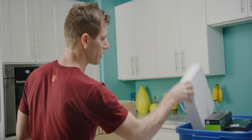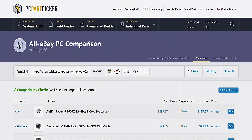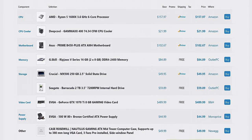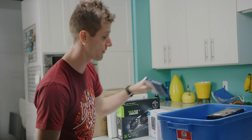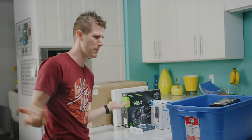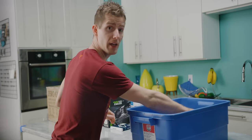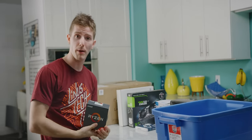We began our journey with a spec list for a decent gaming PC on PC Part Picker that ended up at just over $1,000 for all new parts at retail prices. We didn't choose this price point for any particular reason other than that it's just kind of what we ended up with for a good bang-for-the-buck gaming PC. So with any luck, eBay is either going to increase our bang or decrease the buck.